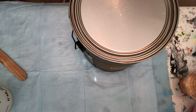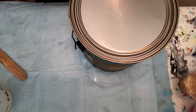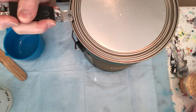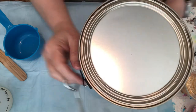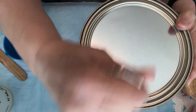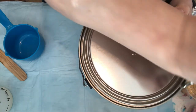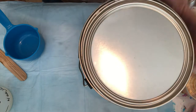Now I'm going to get my measuring cup. The cup is 250 milliliters and I find it's better to do a little at a time. I use this tool they give you to open the lid. I go around the edge — I'd rather just do it this way so I know I'm getting the exact amount.